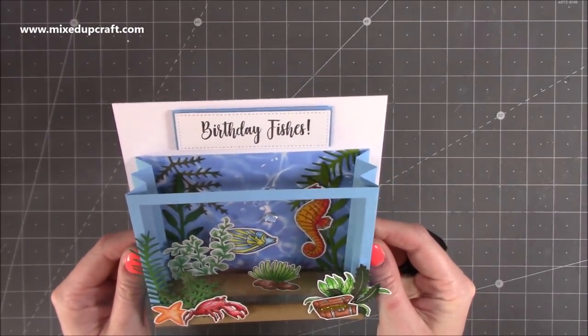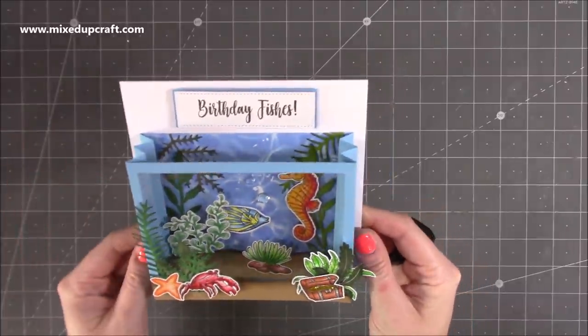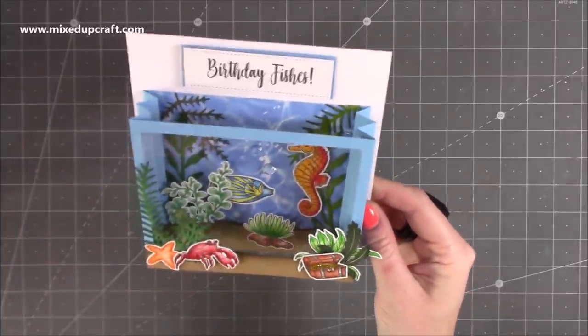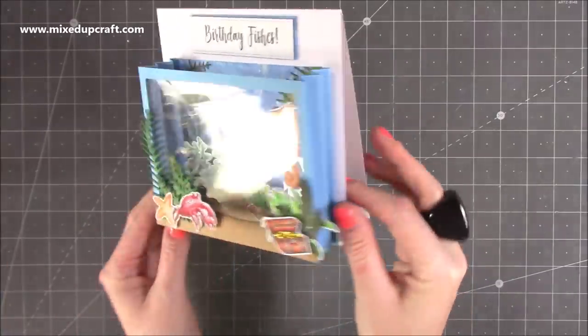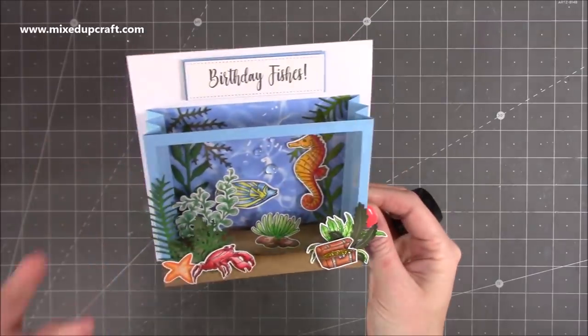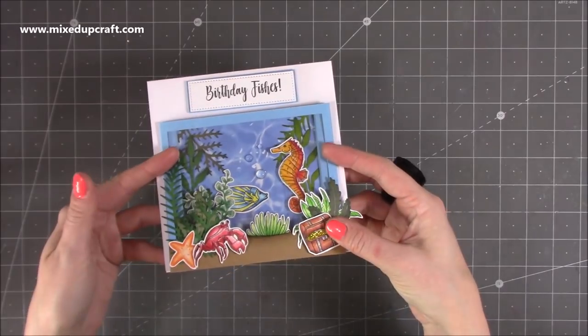I'm not really sure what to call it. Obviously, you'll see the title of this video, but at this moment that I'm filming, I'm not 100% sure still what it will be called. But it's a diorama card, but it's actually stuck onto the front of a 6x6 card. Concertina scene card, maybe something like that, I don't know. But it all folds flat and it will fit into a 6x6 envelope.